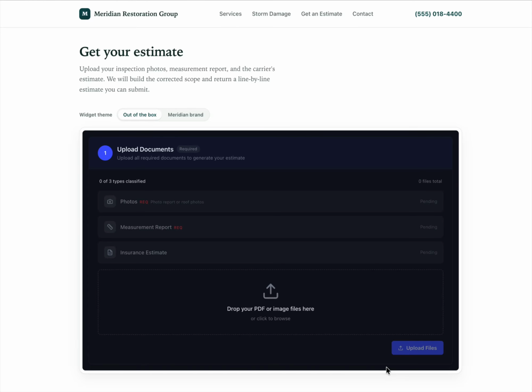As you can see on my screen right now, we have the widget already installed and initialized. In order to use this, you just need to create a publishable key inside the Adjust AI dashboard. Once you have that, you can install it in your application and you're ready to go to run your own estimates in here.